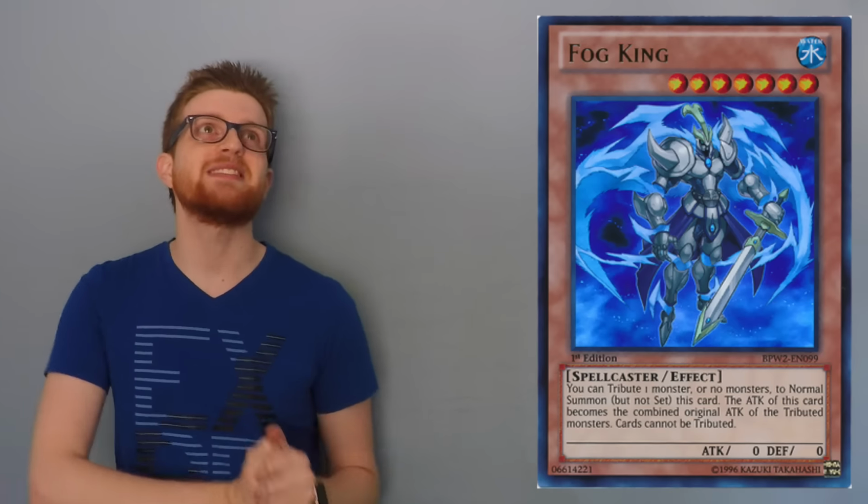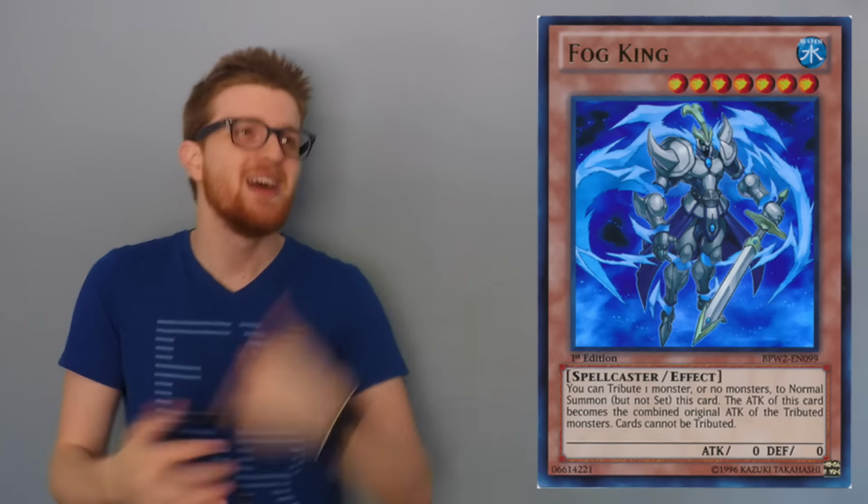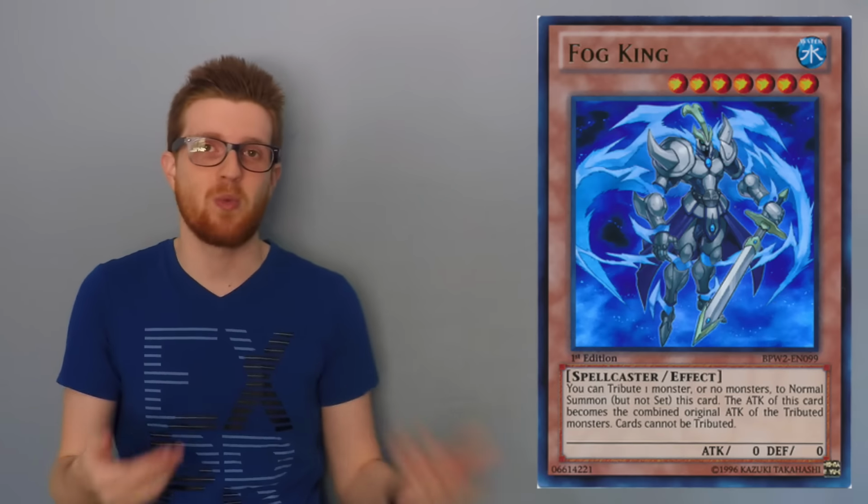Fog King's a really weird choice, in my opinion, because it's this really situational side deck card that's not even part of a main engine or anything. It's just so weird. This could have been Majesty's Fiend. We got Vanity's Fiend in the first one. This could have been Majesty's Fiend, would have just been far better than Fog King. I don't know what they were thinking on this one, but it's just kind of weird. It's gonna look sick, don't get me wrong, but it's just a really odd choice.